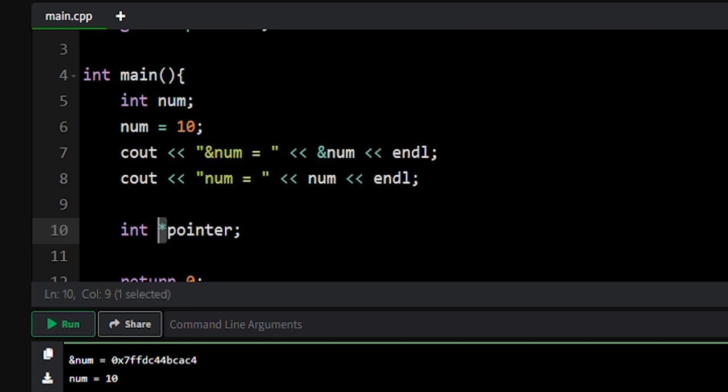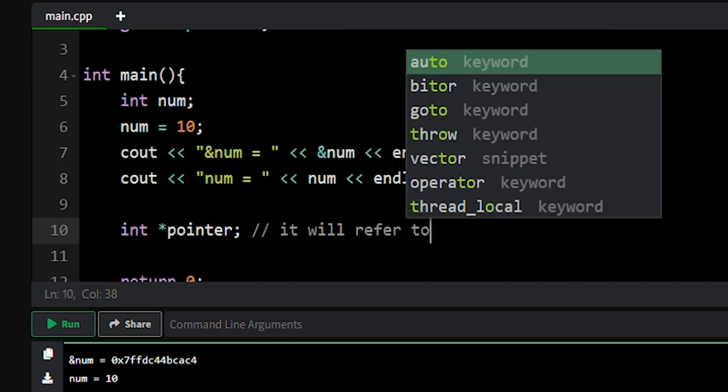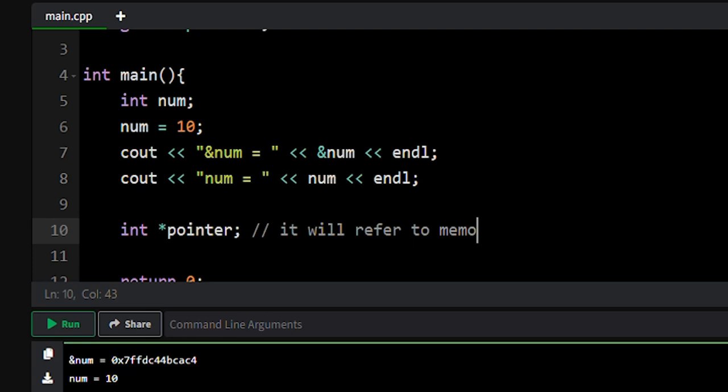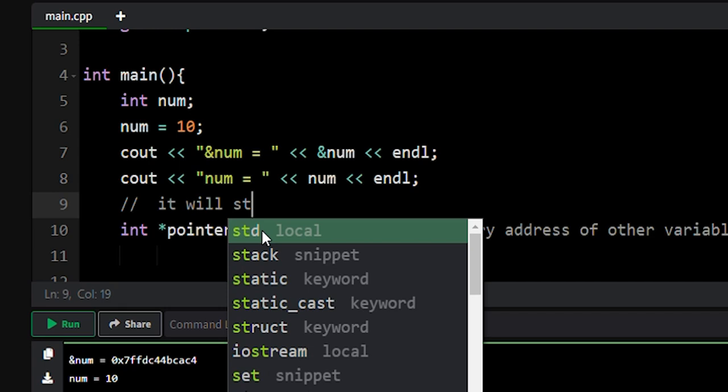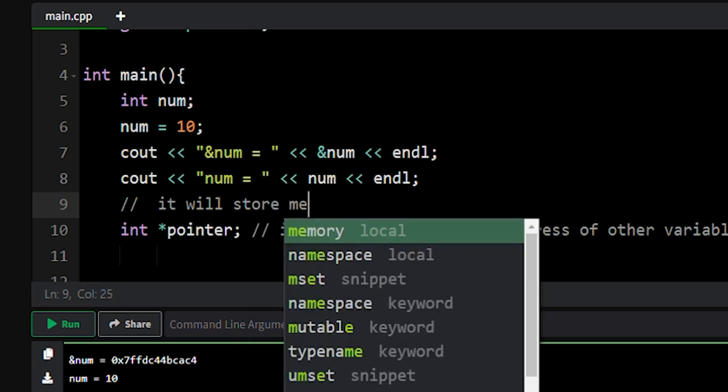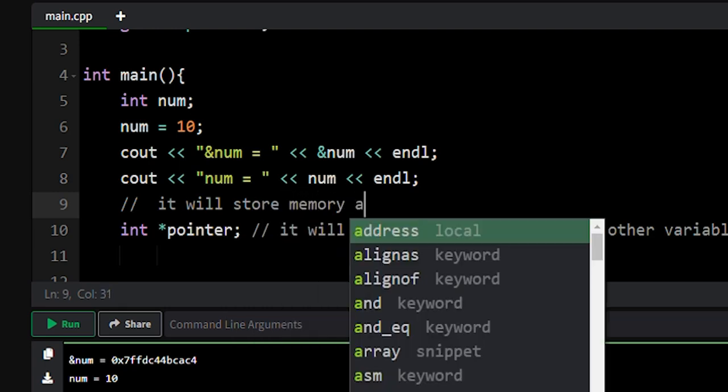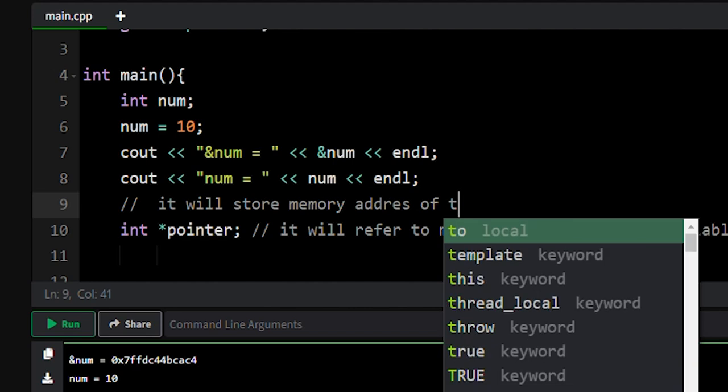It means by default we know it is a pointer variable. In simple words, it will refer to the memory address of another variable. It will store the memory address of another variable.